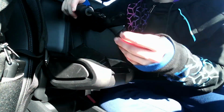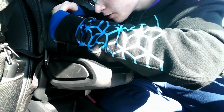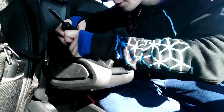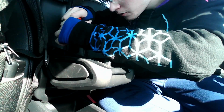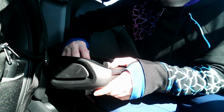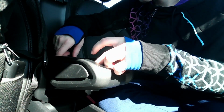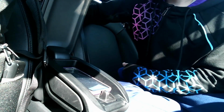Screws. There. Okay, that should be good. And then he runs the cooling fan with the car's cooling. So I can now charge my phone in here, and eventually I'll need to reset it.